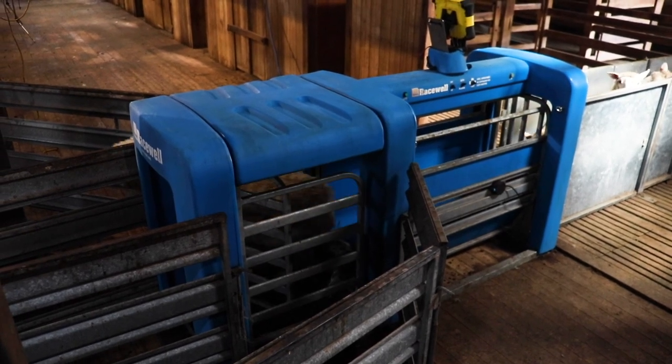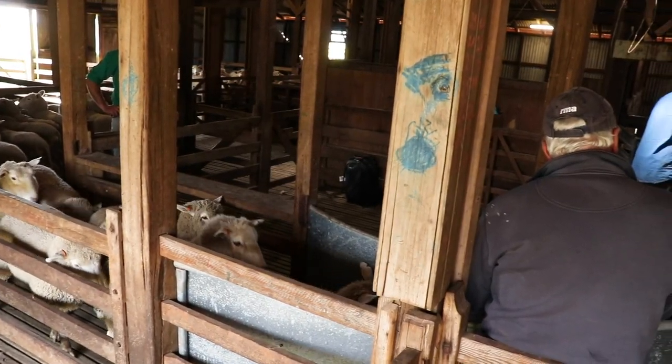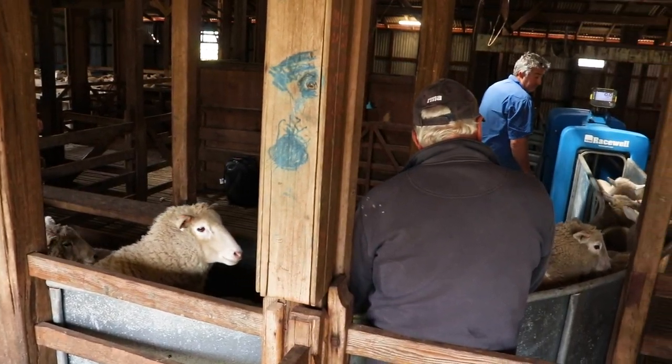We looked at several other competitors and we decided that this seemed to be the best fit for what we're after. It operates very quietly, fitted into our shed nicely, and we're very happy with how it's been going for us.